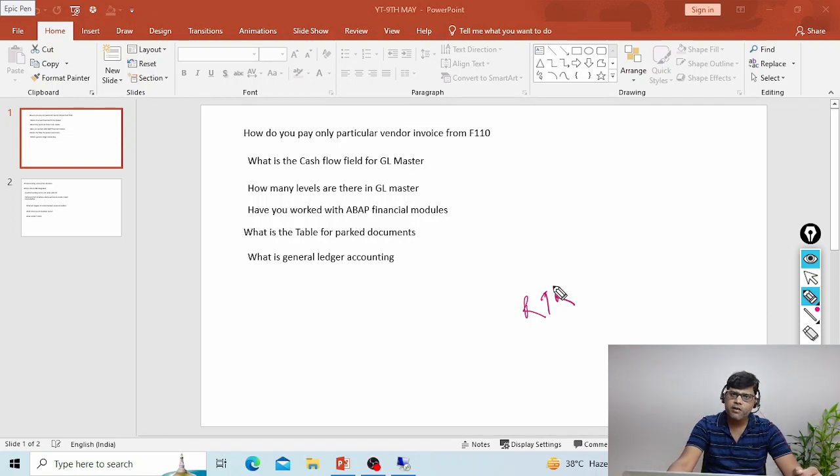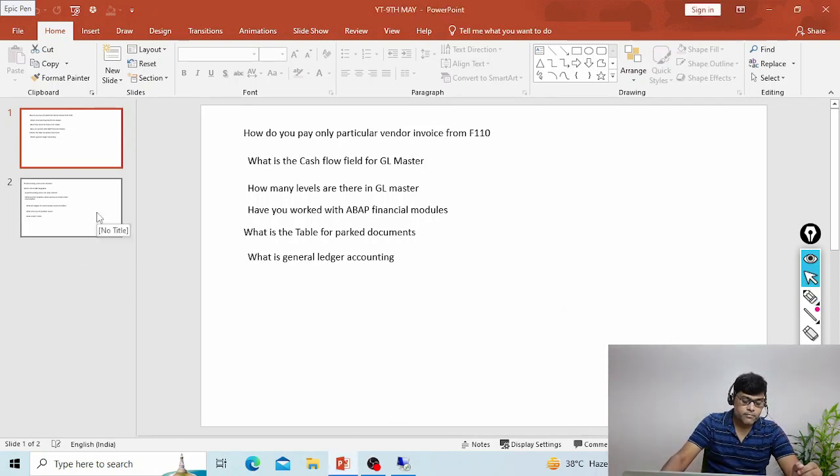So everything is part of GL in total. That is why in month end, when we are going to prepare our reports, all your month end reports are part of your GL. Okay, so coming to the next question. In the next slide, I guess these are business process related questions from Infosys.